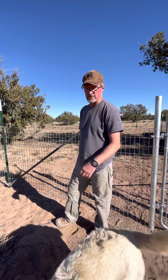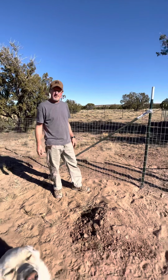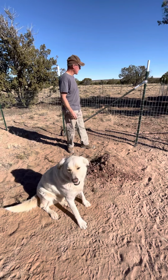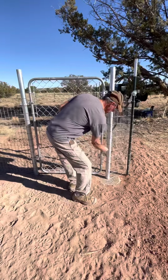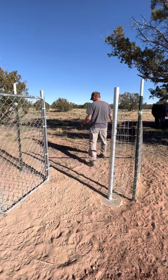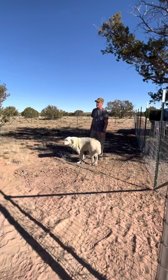So yeah, we're going to do the electric, and then we're going to do some tests. We're going to run down the street for a few minutes and then come back and see how they're doing. We're going to do that a few times to make sure that they're going to be okay with staying in there. And then we're going to leave. We're going to take off and leave them in there on their own for a while. But he'll come right in. I was afraid he wouldn't even come in here. Come here, Griff. Come here, little guy.